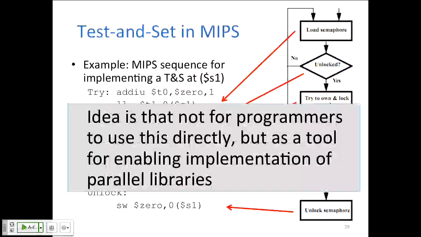When people were developing this stuff, there was a whole string of papers from very famous theoreticians about how to do this correctly, and they were usually wrong. The next year, somebody published a paper saying that guy was wrong, and this was the bug in his code. Here's my code, and then a year later, there'd be a bug in that code, right? And so this went on for a while. Still goes on. This is some of the hardest code that people write, making locking work correctly and at high speed. So almost no programmers touch this code, just people writing operating systems and people writing libraries. Most programmers will only touch this stuff through libraries, because actually writing this low-level assembly code and making it work in all cases is incredibly difficult to do.